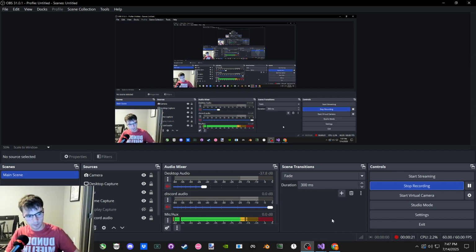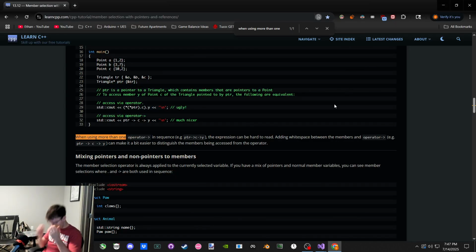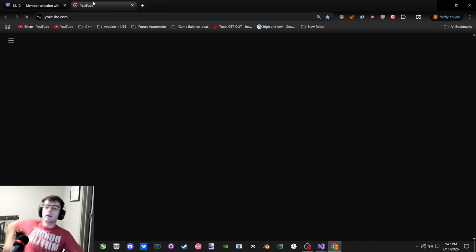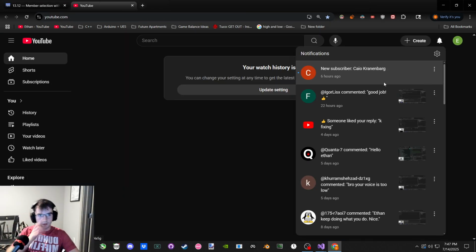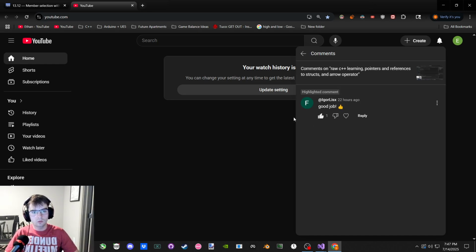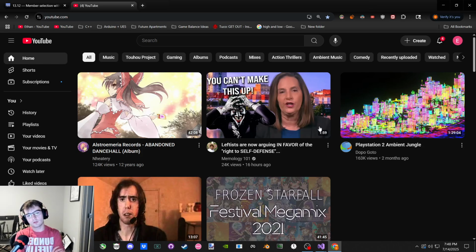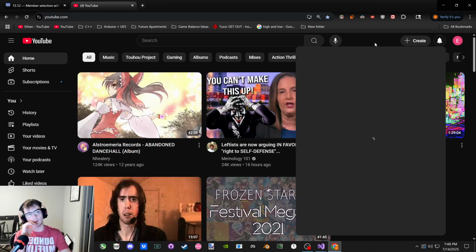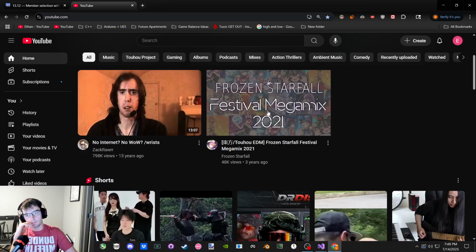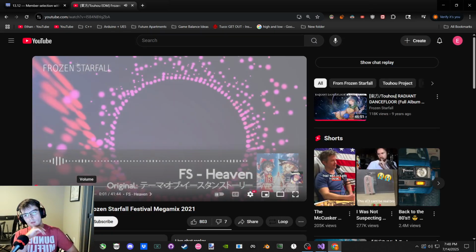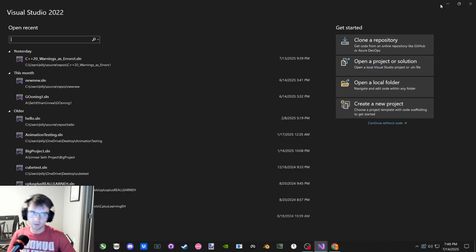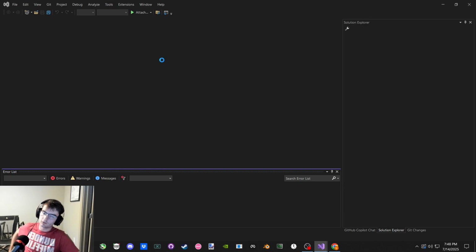Cool. This last time we were using the arrow operator. So that if we have some object, and this object, a struct, has a data member that's a pointer, and we have a pointer to the struct.